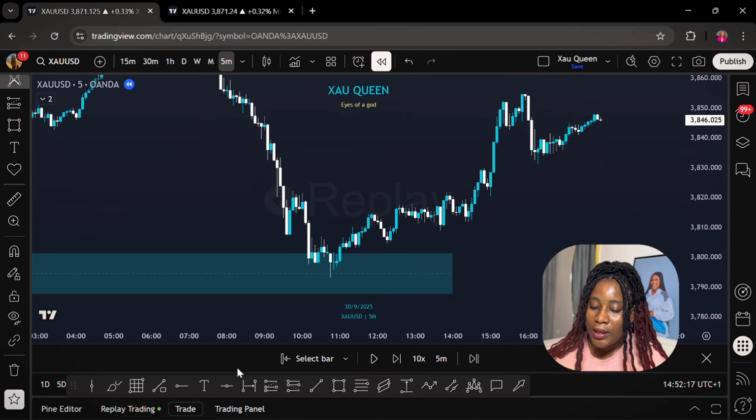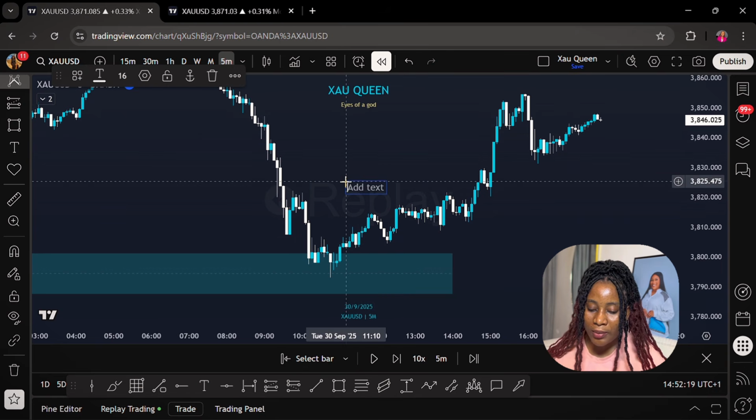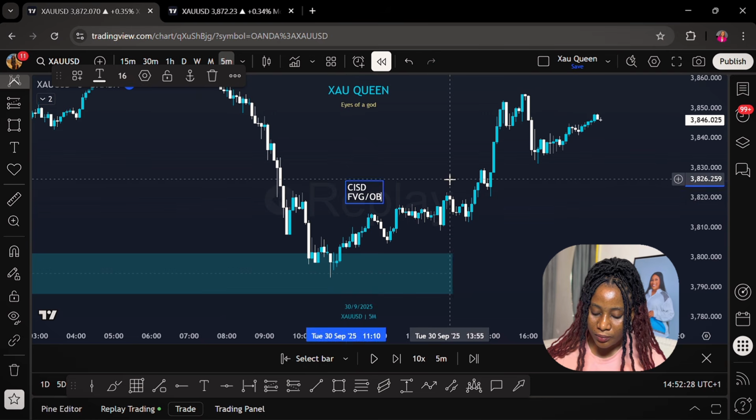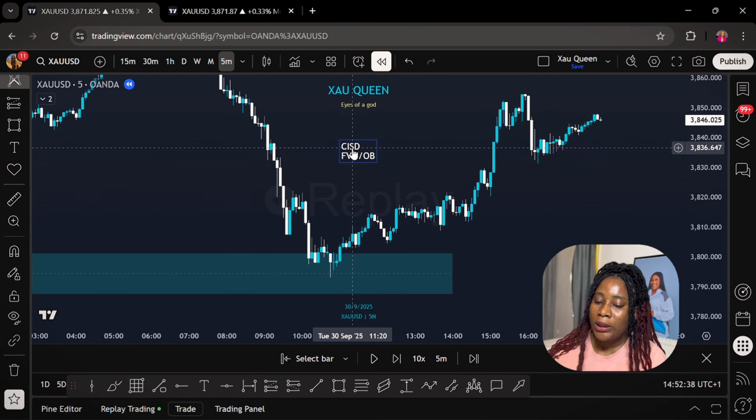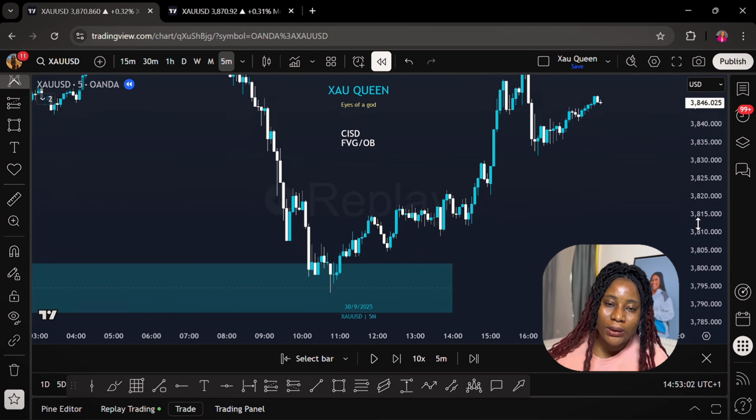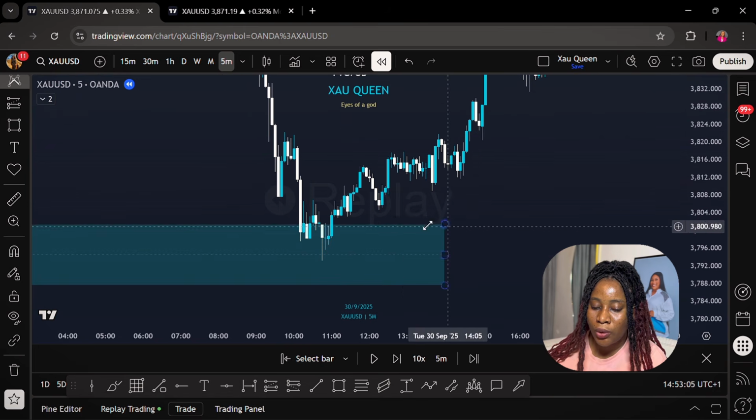minutes time frame. Now what am I looking for in the 5 minutes time frame? Whenever I'm taking my confirmation entries, these are the things I look for. If I don't use CISD, I use market structure shift. They are almost the same thing, just that CISD, which is change in state of delivery, uses a body close, a close above the body, which is what I'll show you here.